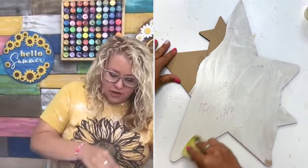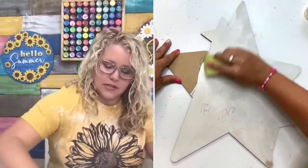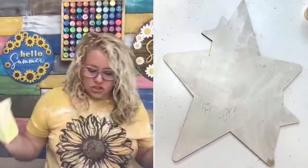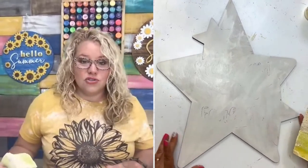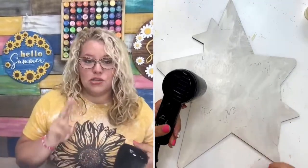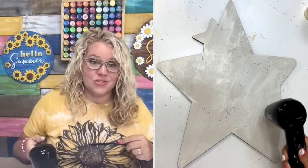Sometimes it can be hard if you're painting a large area on this MDF because the paint starts to dry so quickly that sometimes you can't get a good even coat. So using a sponge like this can allow you to push the paint and kind of smear it. It goes on so thin that you can dry it really quickly. I'm just gonna hit it with my heat gun and dry it, then we'll hit it again because it does go on really thin. You might have to do this two or maybe even three times depending on the coverage you're wanting, but it is really quick.